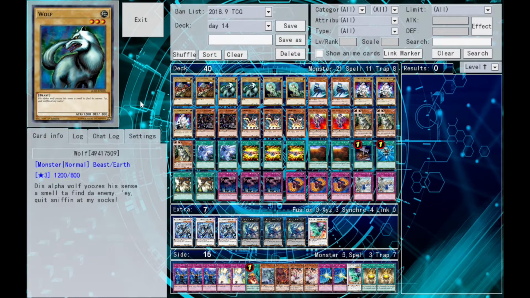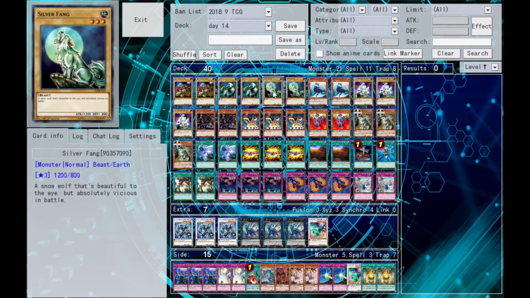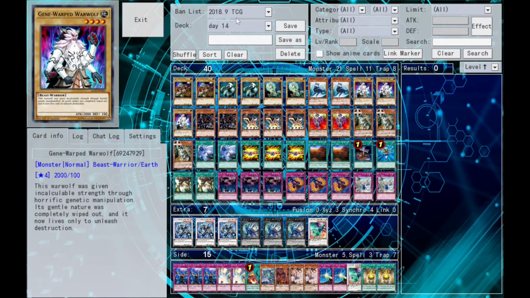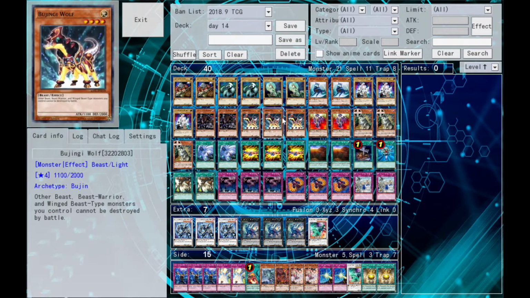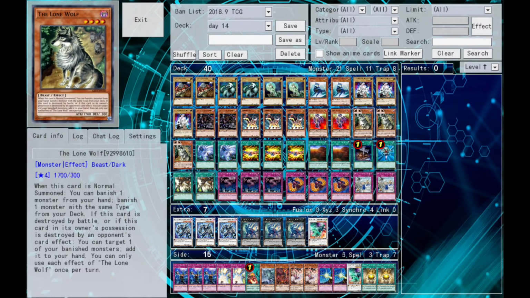So, real quick, I'm going to go over this deck profile, and then I'm going to do my due diligence and take it out for a spin. For the monster lineup, we run 2 Wolf Fielders, 2 Wolf, 2 Silver Fang, 2 Thunderclap Skywolf, 3 Gene-Warped Warwolf, 2 Pitch-Black Warwolf, 3 Bujingi Wolf, 2 Brotherhood of the Fire Fist - Spirit. There weren't any better tuners, but this is what I got. And I got 3 of the new Lone Wolf.